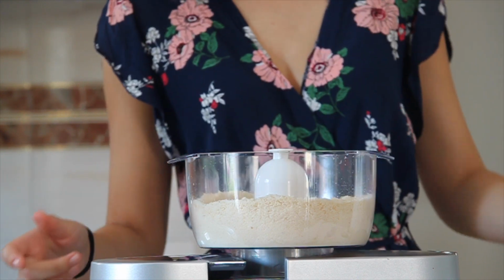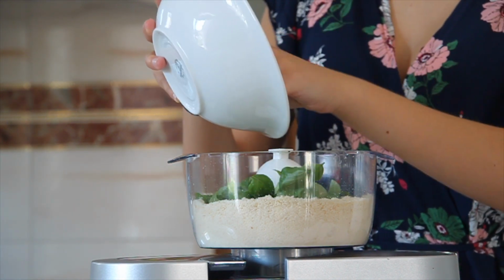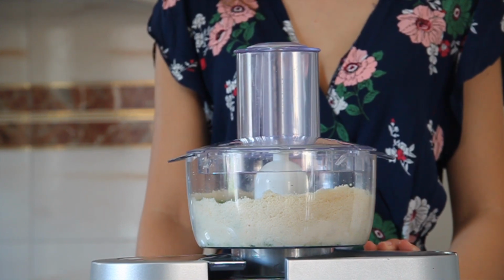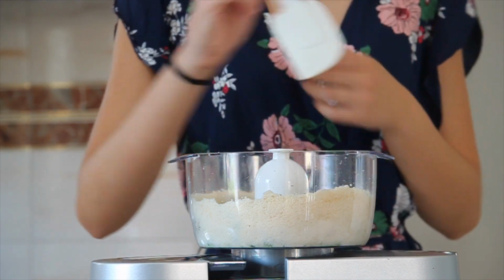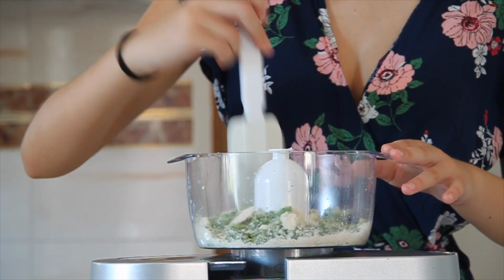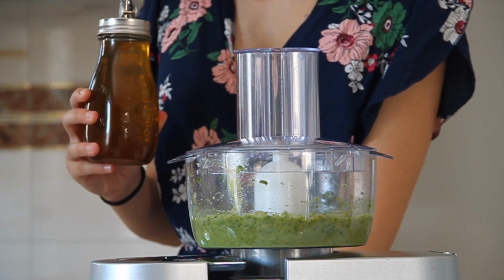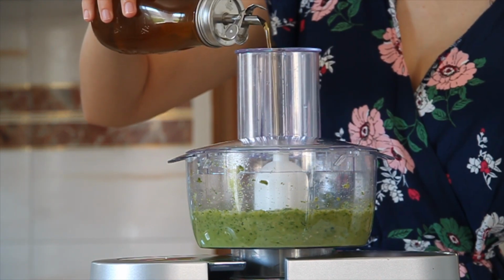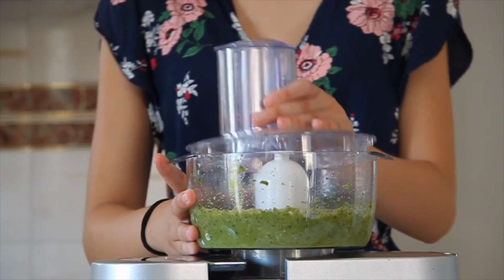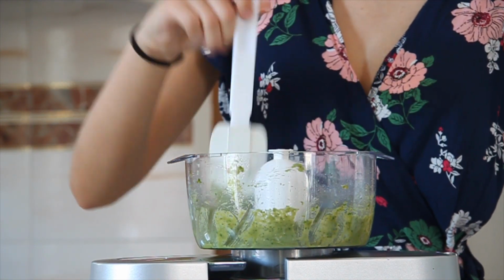Now we can put inside the basil and process again. Turn off the machine, clean the sides of the bowl, push it down. Again, sides of the bowl. It smells very great. Okay, the condiment is ready.